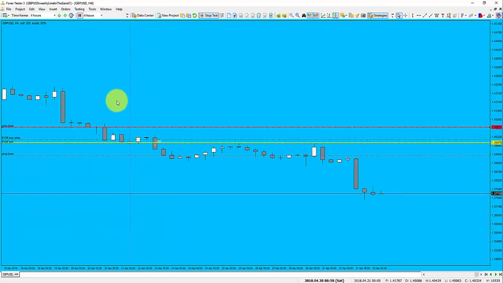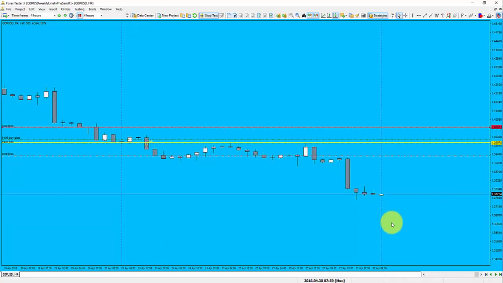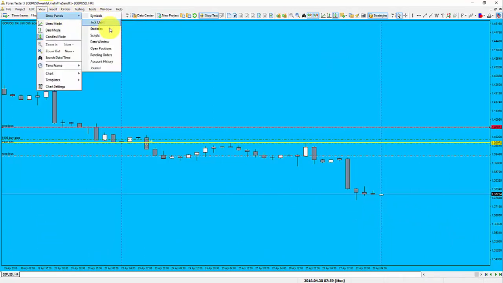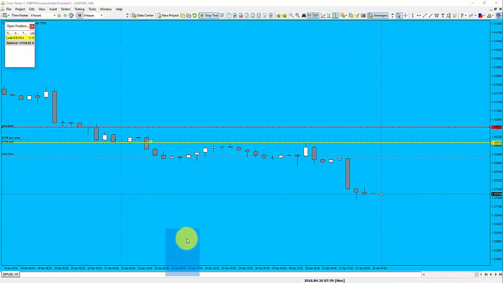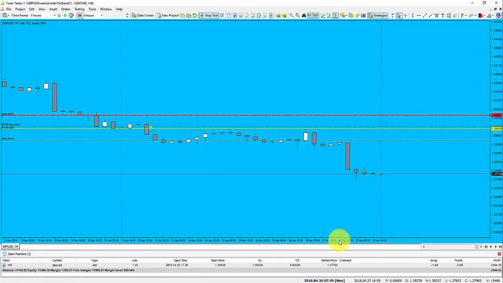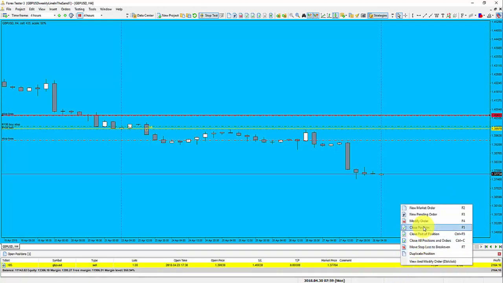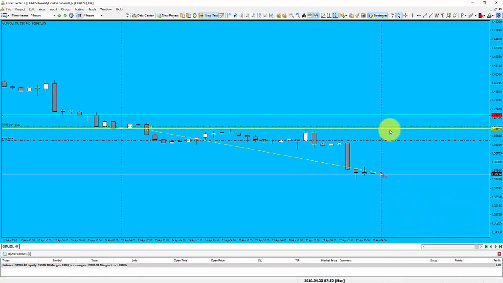This will be the whole week. From here is the open of the week. There it is. So you can see here the way that this works. I want to show the open positions. Here's our trade. So the trade's up, and I'm just going to close it out because it's the end of the week. Well, it's actually the next week. This is actually the first candle of the next week. So I would do the same thing. And that's how the line in the sand works.